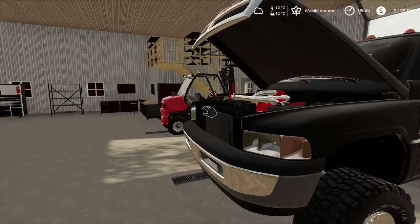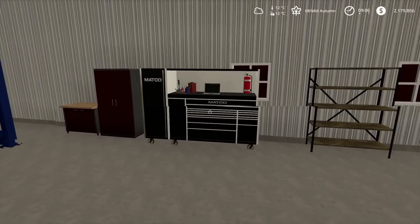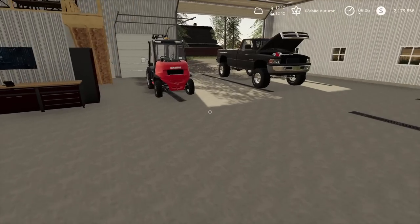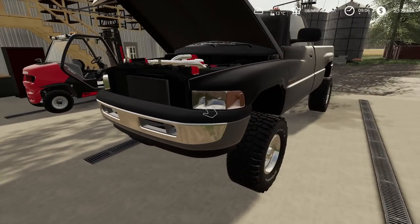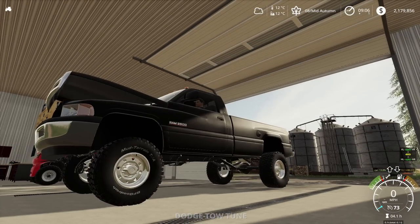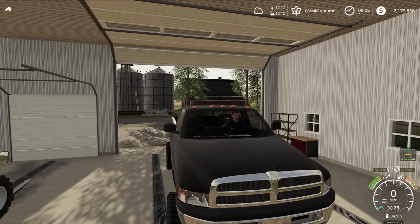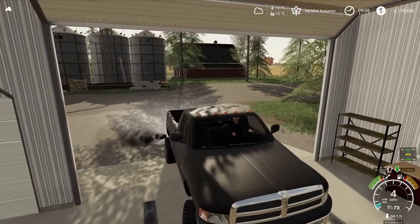Things are looking pretty good in here. I just made some adjustments with the chip. Everything's been set up in our new Matco toolbox. This thing is pretty sweet — great toolbox. I got that thing for free with the purchase of that tractor the other day. Let's fire this thing up. I want to head over to the logistics center and take care of some work there today. I heard we've got some contracts coming in. We'll head that way and take a look around and see what's going on.